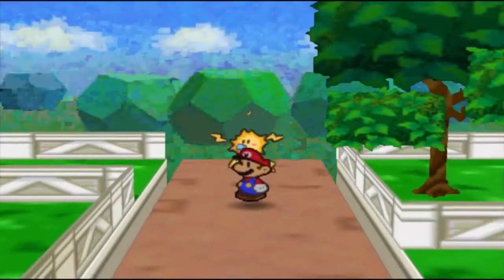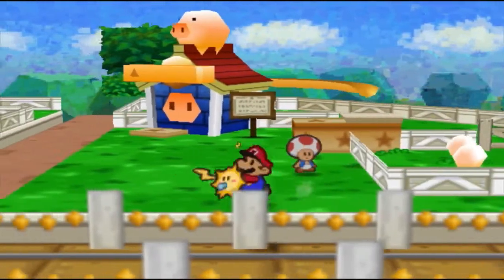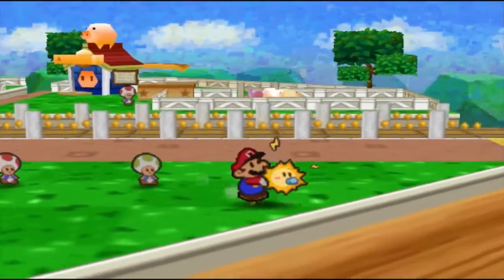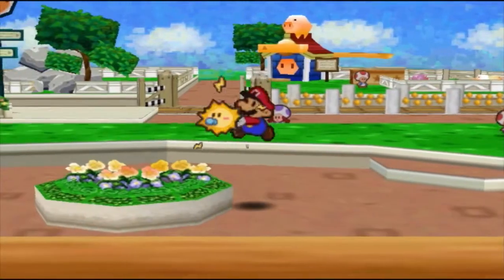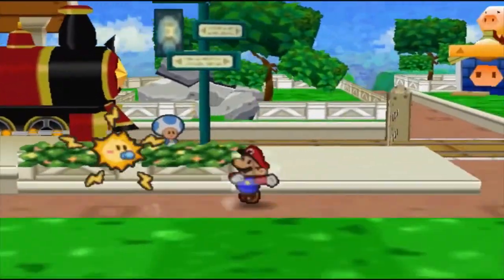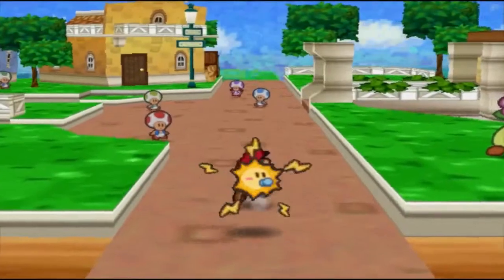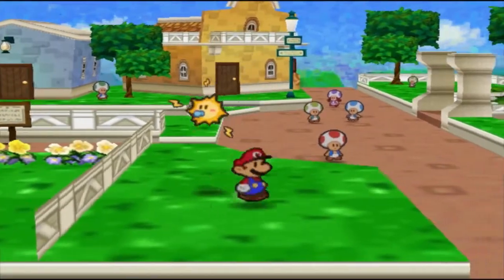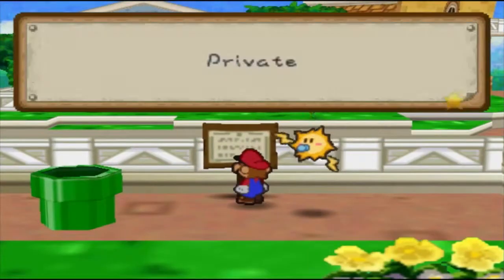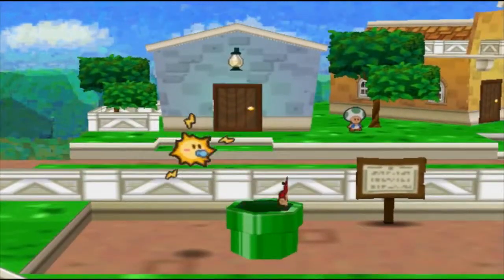What's down here anyway? I don't know where I'm going right now. Where am I going? Running around with my little guy. I'm supposed to be going to Mount Lava Lava. Anyway, I think I'm gonna buy a whole bunch of Bolt Shrooms and give them to what's-his-face. What's-her-face. Private. Let's go down the private pipe.